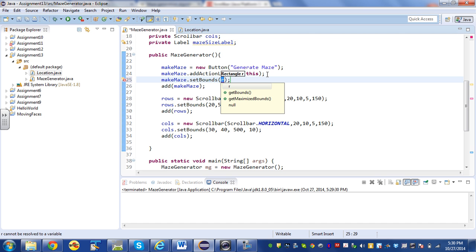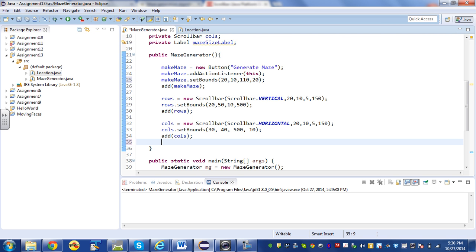Let's see, my button, I'm going to put it in the upper left-hand corner, kind of 20 in the X, 10 in the Y, a width of 110. I started out with 100 and found out that wasn't quite enough room for my text, and a height of 20 because I like buttons that are about 20 pixels high.